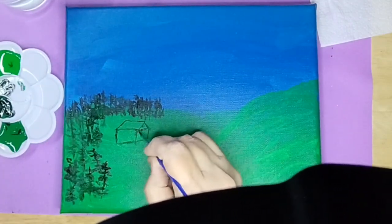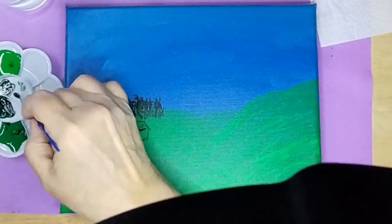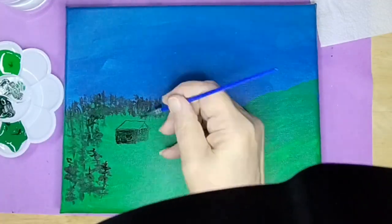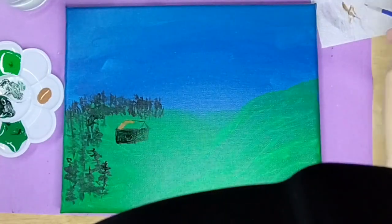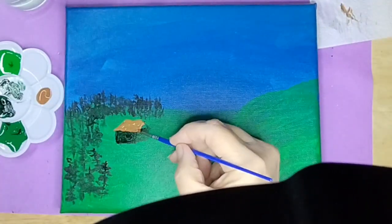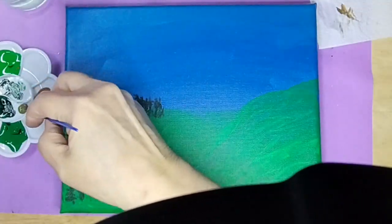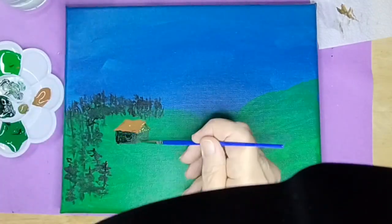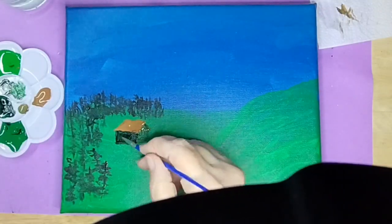And now I decided what I was going to put in was a little house. So that's what I'm doing now. Again, just putting in the basic background colors, putting in the shape. So I got the walls up. Now I'm working on the roof, so a little bit different in the colors. But again, this is just roughing out the background. And as you rough out, you can paint over, change, put something more into it.